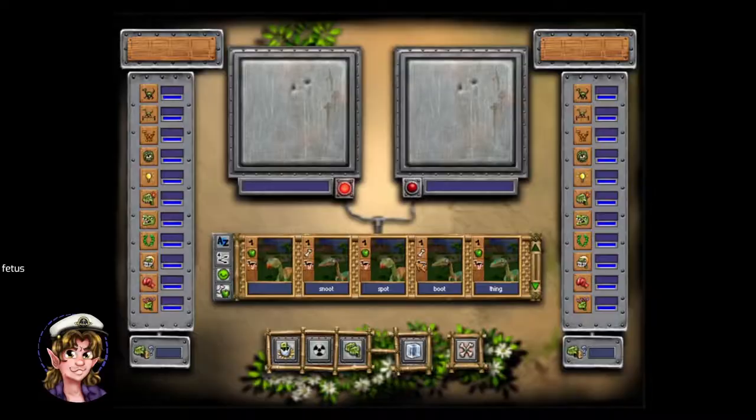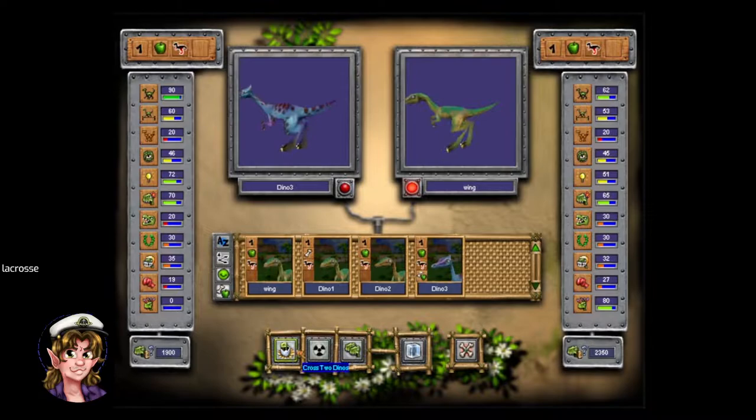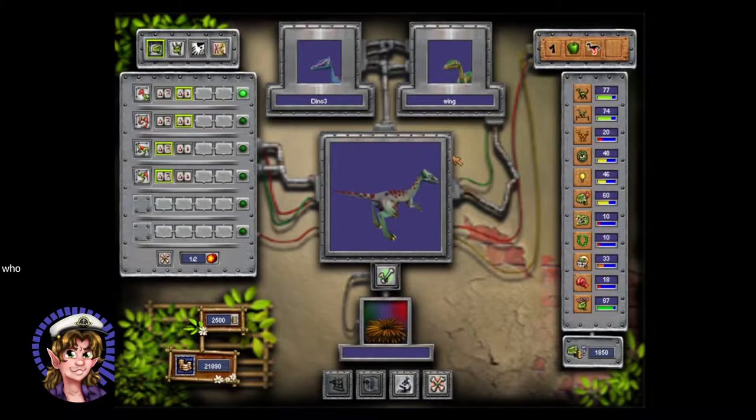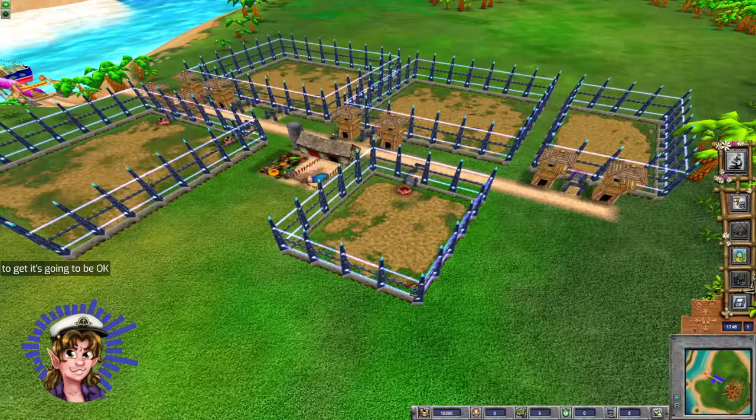Let's go to the lab. Let's cross him. And wing, maybe? Let's cross. Ooh. Look at that. That's kind of cool. Kind of like the blue feeties. Let's do the blue feeties. Let's put it in here.